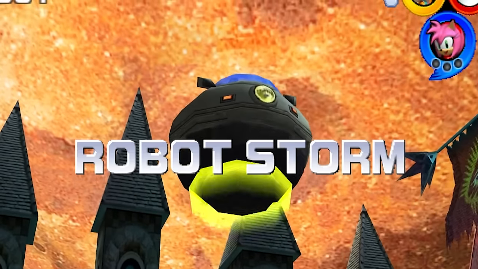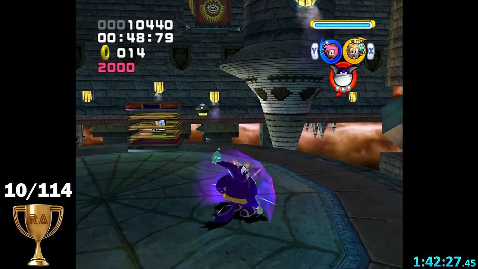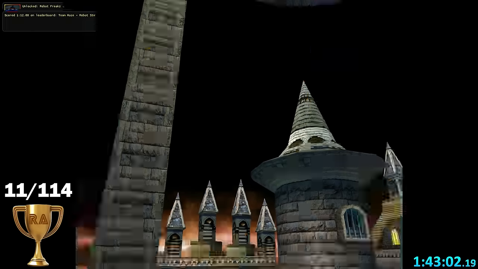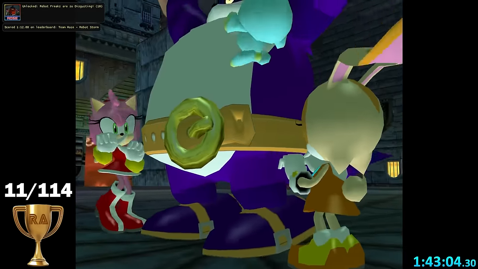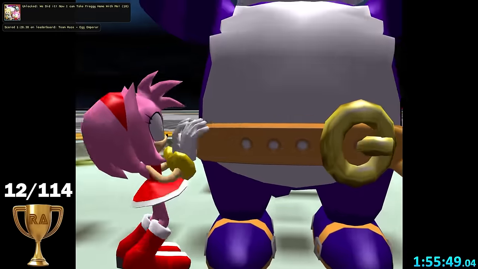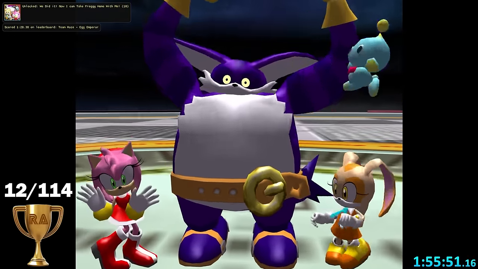This is great. This is a great game. After properly showing off just a fraction of my power to Eggman, I effortlessly beat up all of his robots for the Robot Freaks Are So Disgusting achievement, followed soon after by beating the Egg Emperor and getting the We Did It, Now I Could Take Froggy Home With Me achievement.